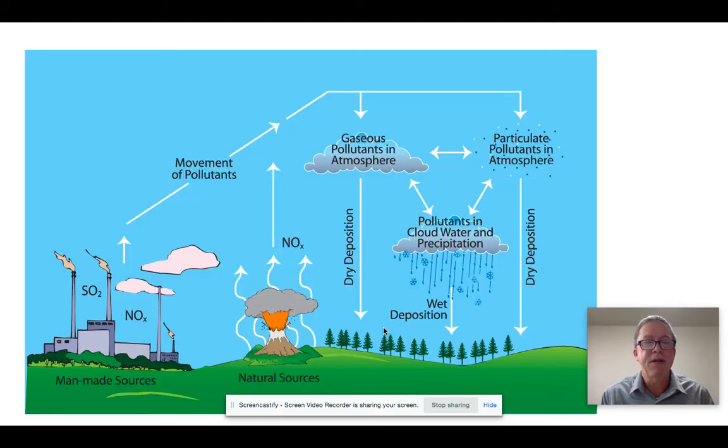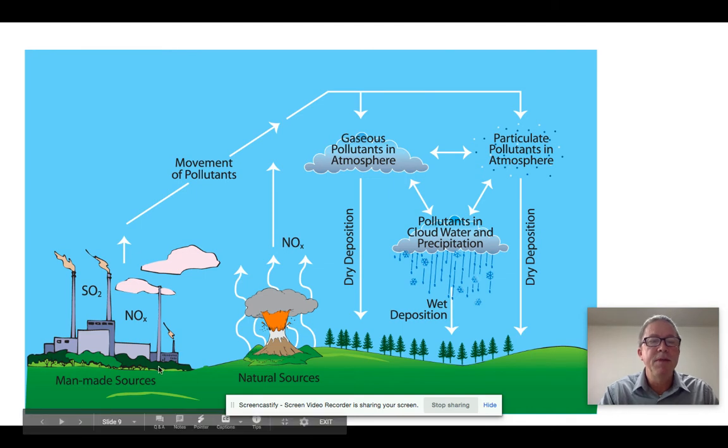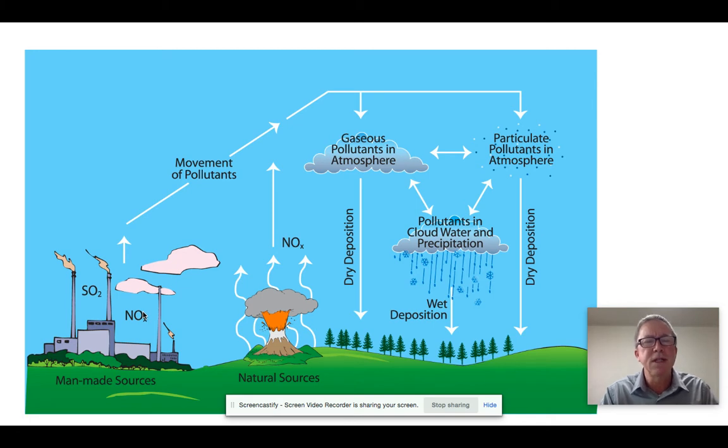So here is a pretty good graphic to show this. For man-made sources, we're showing factories, but don't forget cars often contribute quite a bit of this as well. But we find it seems mostly factories generate the most. So what happens is we put SO2 and NOx in the atmosphere. And it's worth noting there are natural sources of both of these compounds, namely volcanic activity. And so what happens is it mixes in the atmosphere with water.